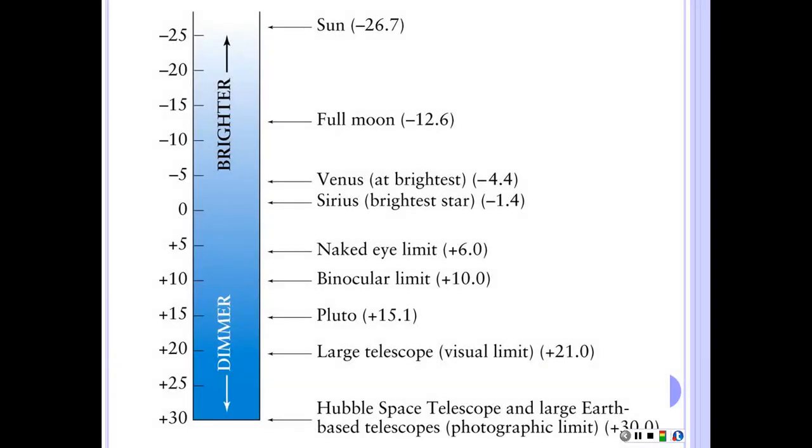I want to put this in perspective for you. Here we have a scale of brighter to dimmer, and remember that the more negative the brighter it is, the more positive the fainter it is. Something like Sirius, which is the brightest star in the sky, now has a magnitude of minus 1.4. It would have had a magnitude of 1, but remember that this was based on the eye's perception and there were only 5 units, and Sirius wouldn't have been up that much in Greece, so it's something that may not have been paid that much attention to.